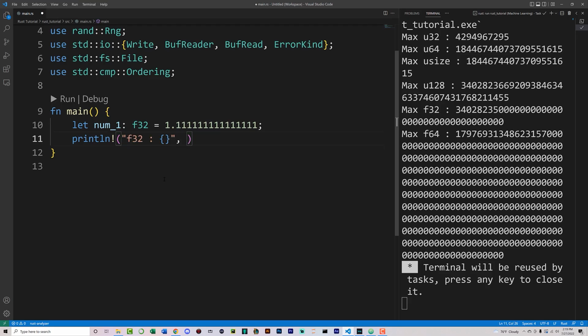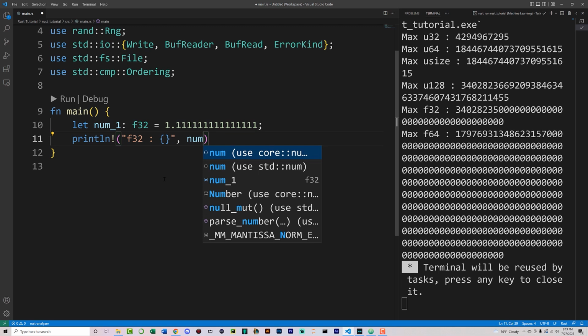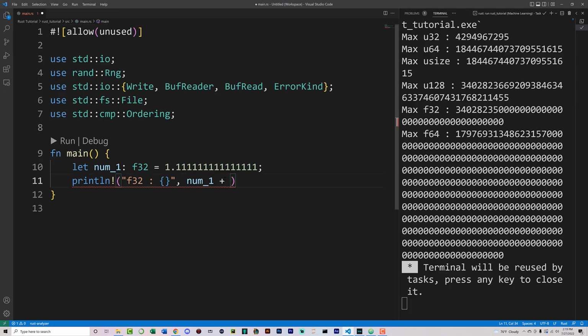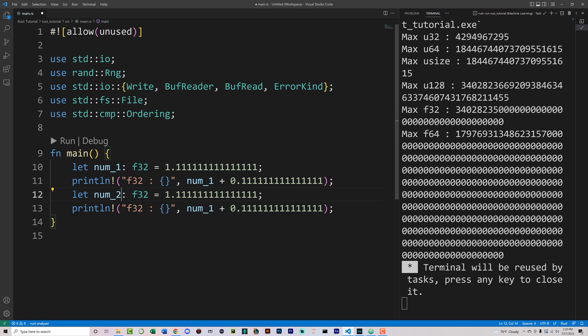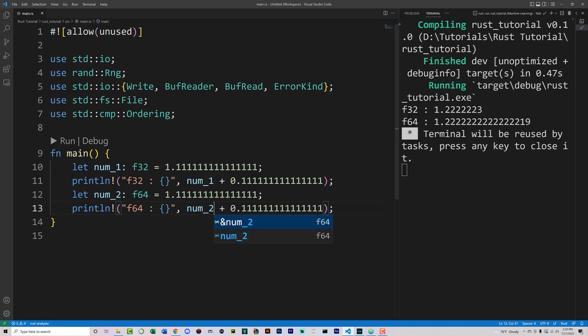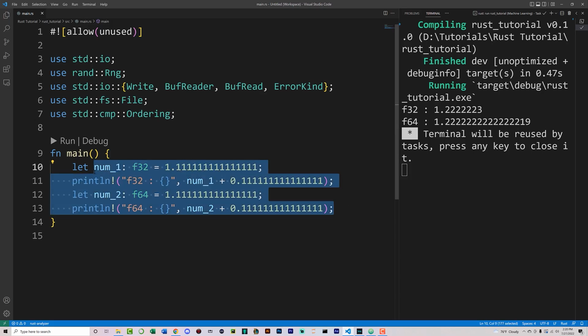And then after this, I'm going to actually add those values together. So I'm going to say num1 plus, and then I'm going to get 15 digits again so that we can see how precise this is. So I'm just going to change this to 0 point, and then I'm going to put 15 digits in there after that. And there we are. And let's just do the same for 64-bit so that we can see all of it at the same time on the screen. So I'll throw that like this and change this to num2 and change this to 64 and leave that all the same and change this to 64 like that and change this to num2. And if we run it, you're going to see the accuracy we have here. A 32-bit float is going to have 6 digits of precision, while a 64-bit is going to have 14 digits of precision.